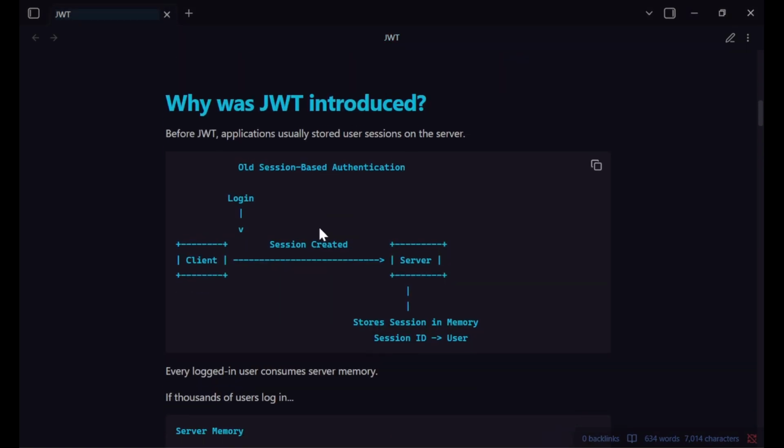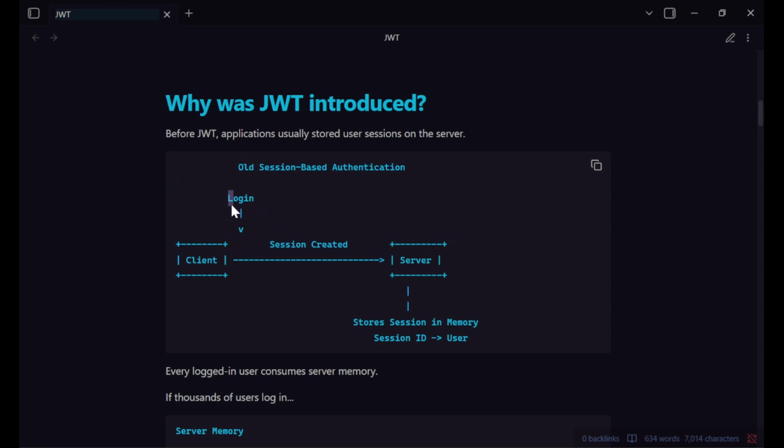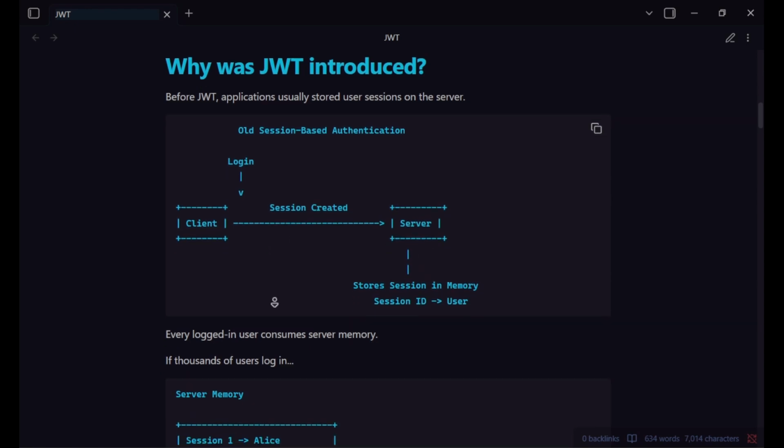So why was JWT introduced? Before JWT, applications were designed in this manner: if a request from the client came, then a particular session was created, and the details of the session were shared with the server, and then the server stores this session in memory, and returns it to the client.